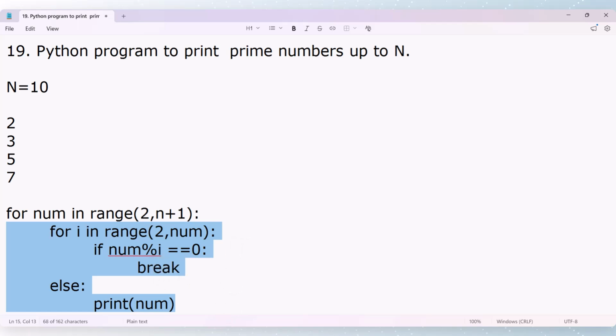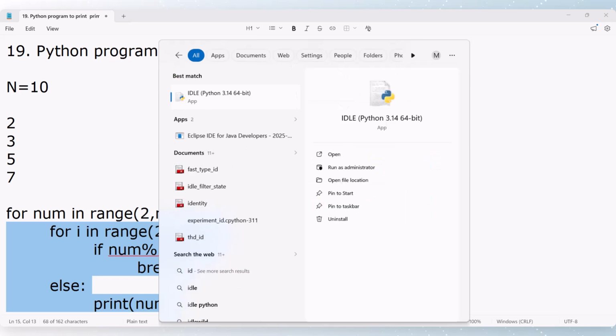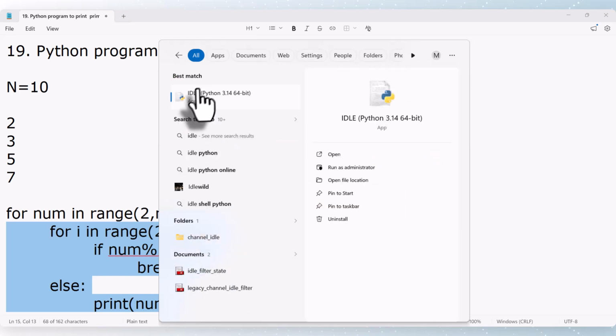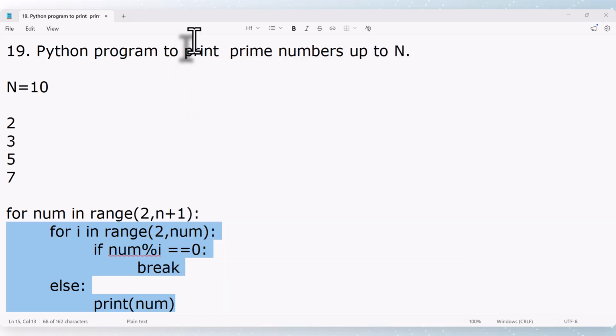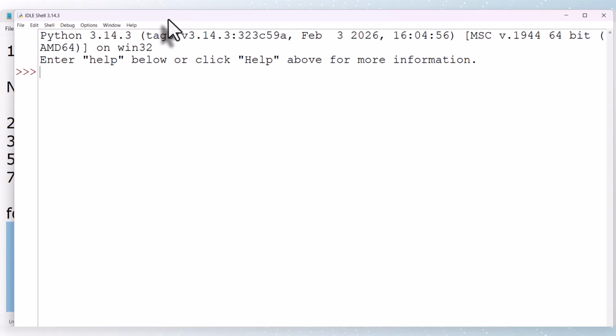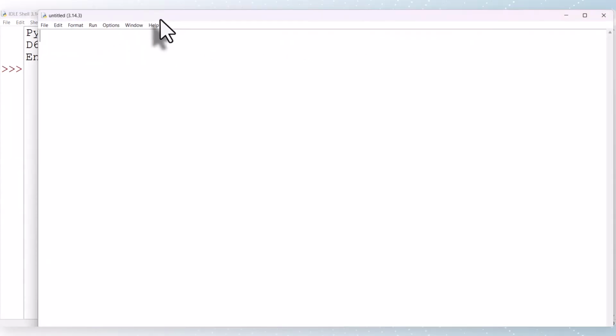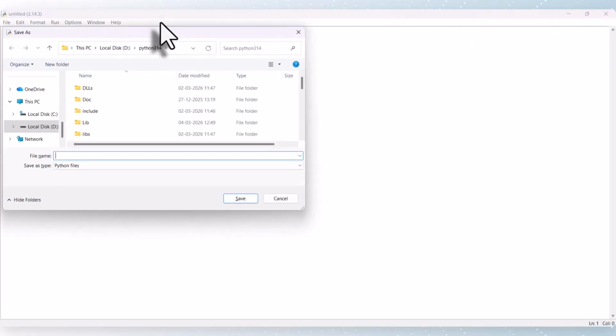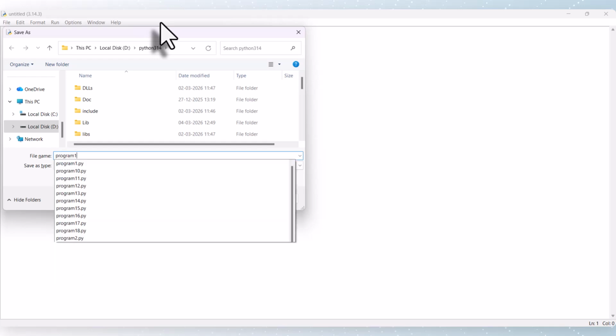So let's write the program. Go to the IDLE, take a new file, and save this file as program 19.